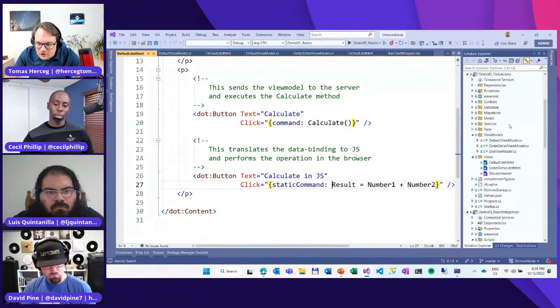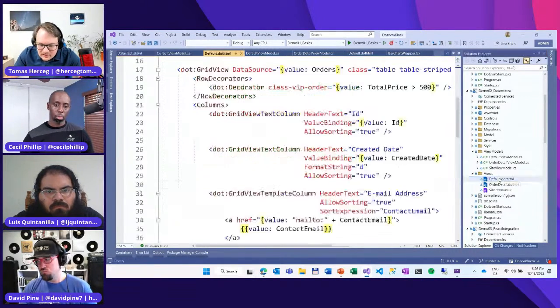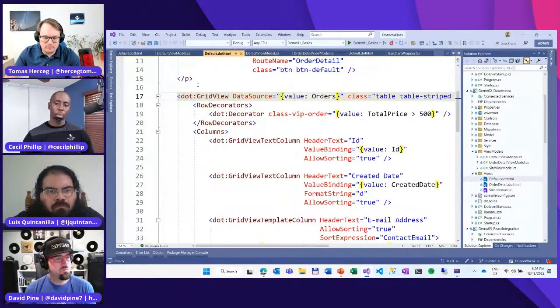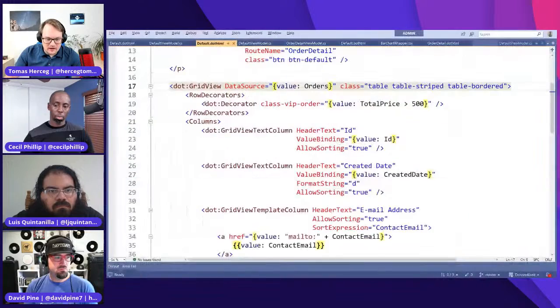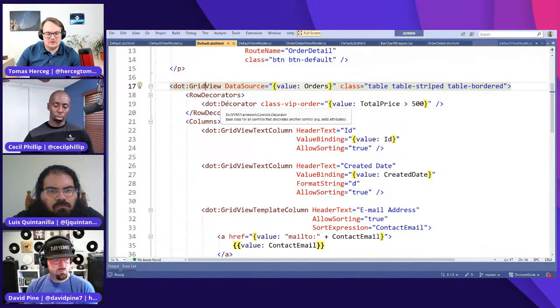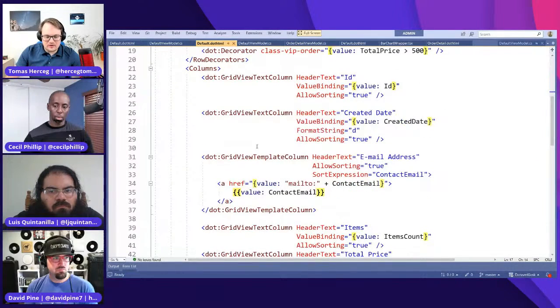Another thing I can show, and this is my favorite, is when you want to build line of business applications that are interacting with a database, because I believe it's a very common scenario for a lot of people. So DotVVM contains several components for that. One of them is GridView, and basically you can define your own columns. We have several types of columns, like template column. If you have been using web forms or things like that, you will see this is pretty similar, or also in WPF, the grids are defined in a similar way.